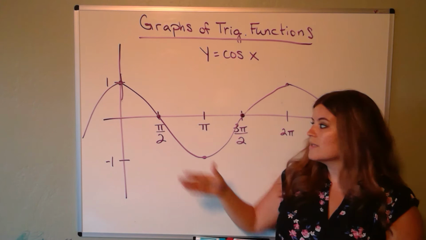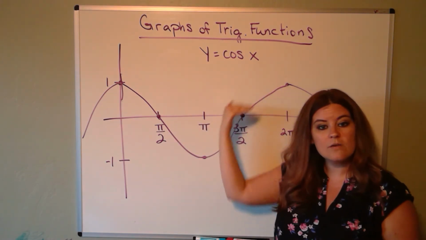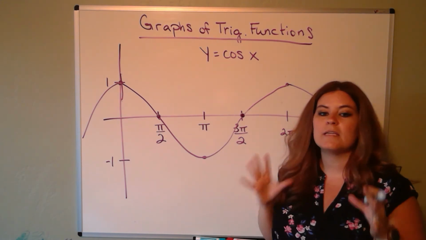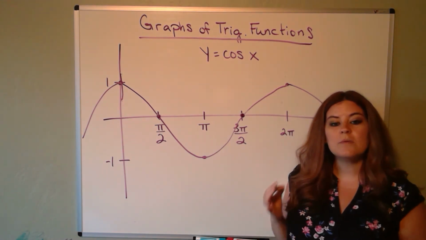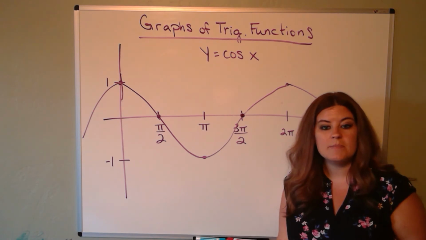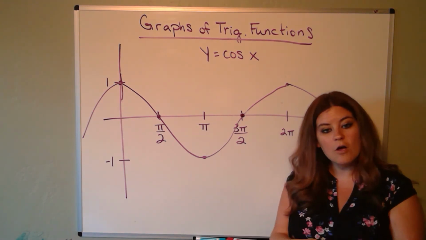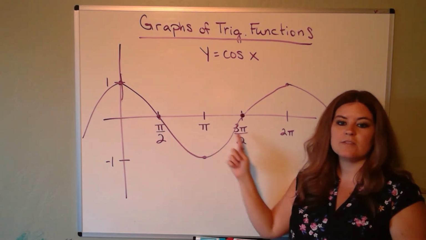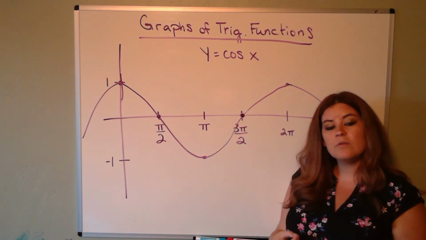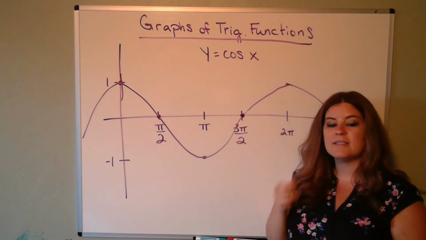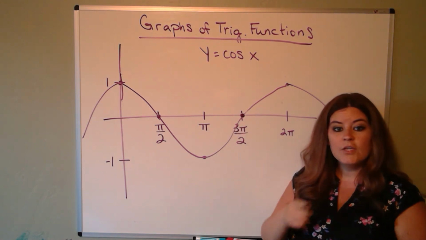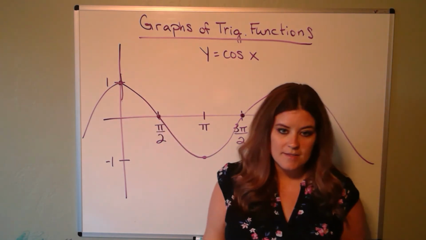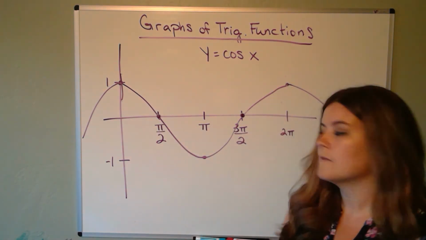Where are the other 3 points? They're the highs and lows. Where do they occur? They occur at the pi's. So they are exactly opposite of each other. If you can remember that sine has x-intercepts at the pi's, you can also remember cosine is opposite of that. It has intercepts at the pi over 2's. If you can remember that sine has highs and lows at the pi over 2's, you can remember that cosine has highs and lows at the pi's. So they're just opposite of each other.